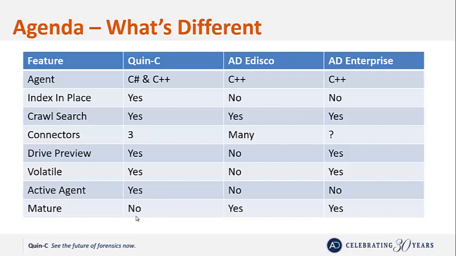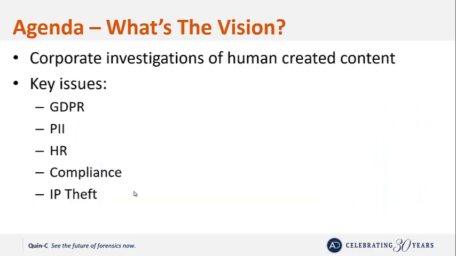There are going to be some really exciting things, and I think a lot of maturity here in the very near term, but I'm not going to suggest even for a second it can hold a candle to the 10, 15 years that these other two solutions have been out on the market. I don't want to misrepresent that. And again, if I wanted to list all of eDiscovery and Enterprise's features, you'd have a ton of no's here on the left, whereas this chart was really to highlight the yeses, if you will, on the Quincy column versus the other products. So anyway, that's the disclosure of what's the difference.